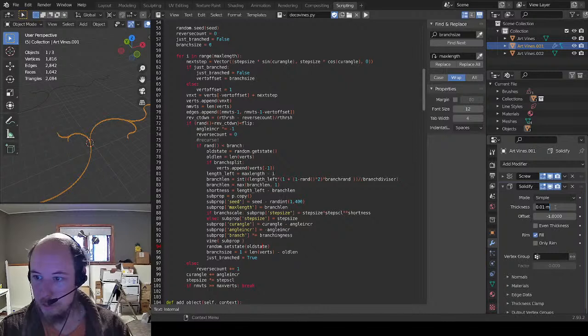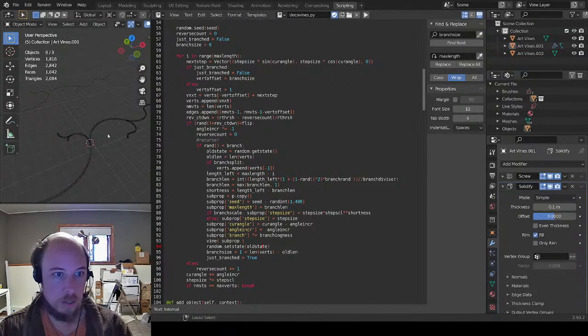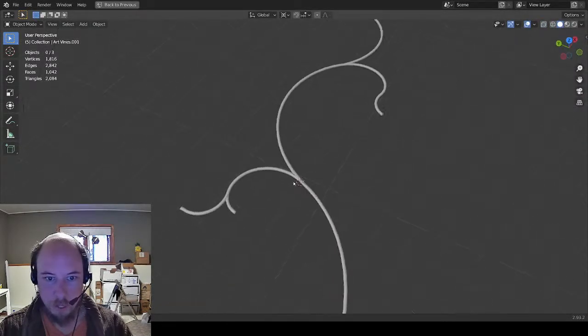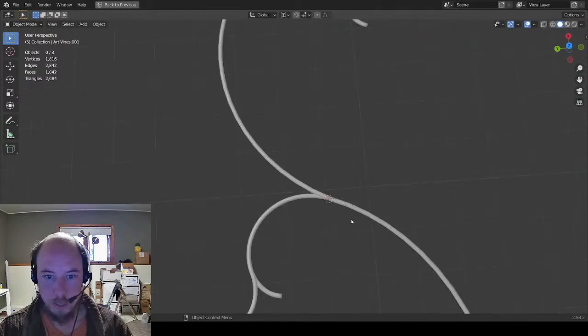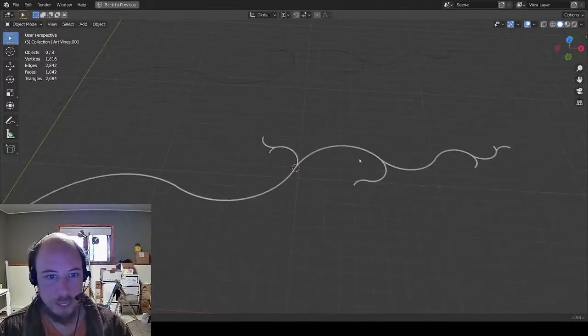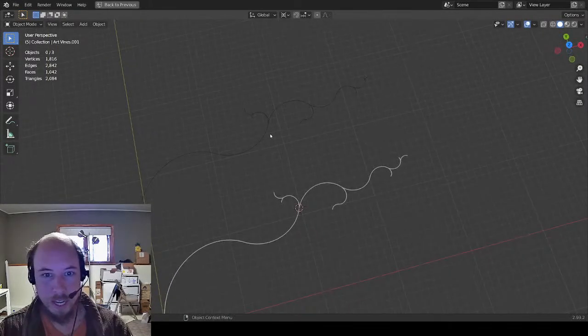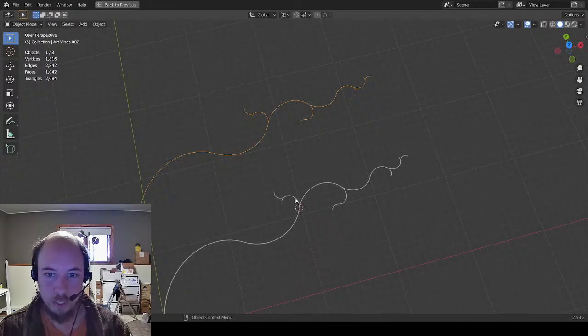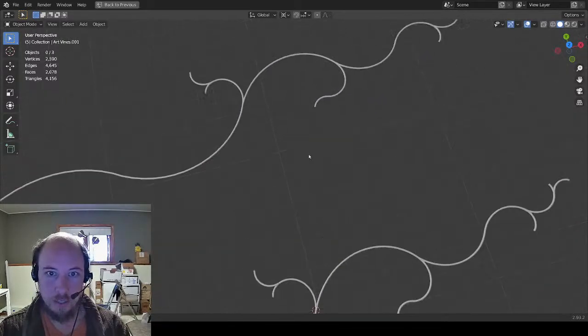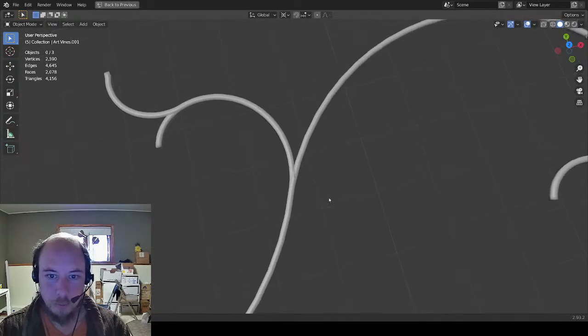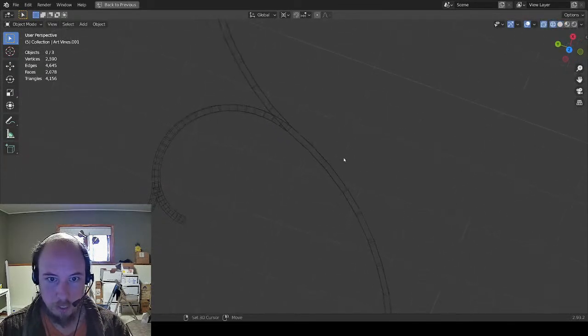And now if we set the thickness to, I don't know, 0.1 and this to 0, now each one of those is going to calculate properly. Oh, it's so beautiful. And now if we do it to this one, which has got the joins, we'll just do this, link modifiers. This is not going to work properly because, well, actually, it doesn't do too bad.